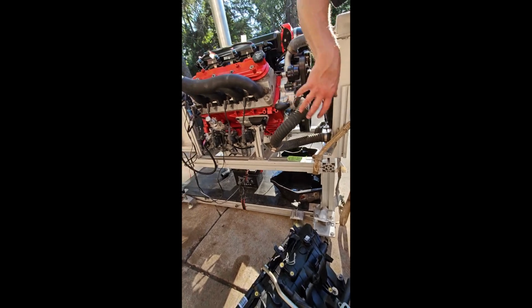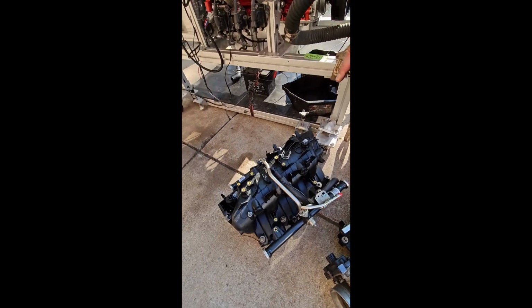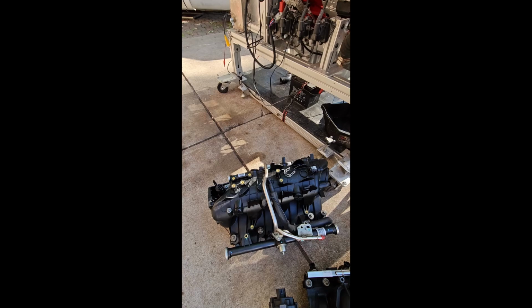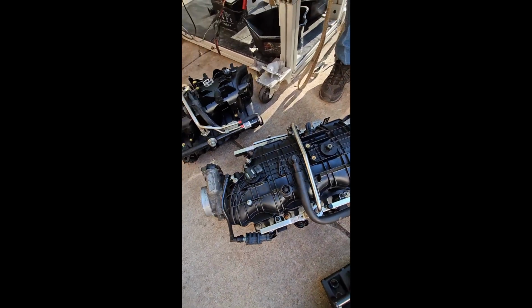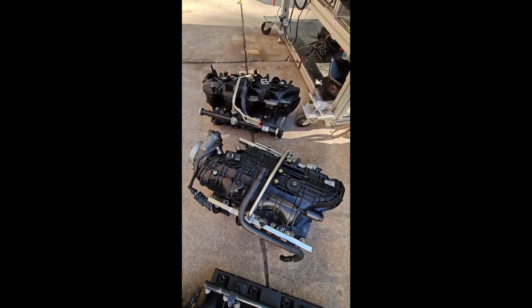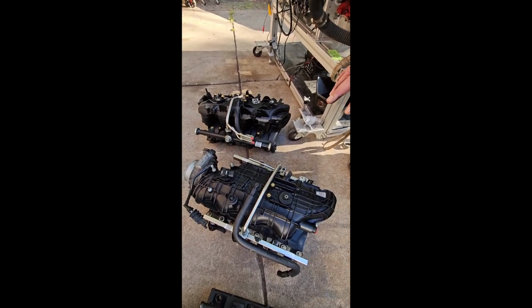This is a Gen 3 truck intake. That's what it came on. Ugly ass intake. They're horribly ugly. But the factory did an awesome job on making them work well. They give really great low-end torque, good horsepower. Their upgrade to that, Gen 4 motors, this is considered a Trailblazer SS intake, and that is even more power, more torque, and everything you get out of these Gen 4 LS intakes from the trucks.